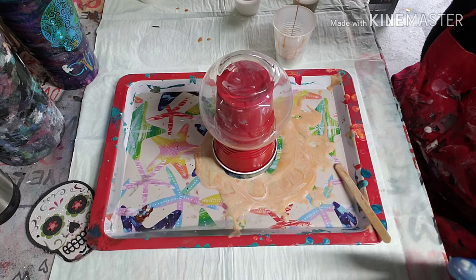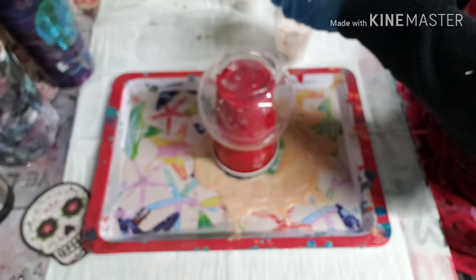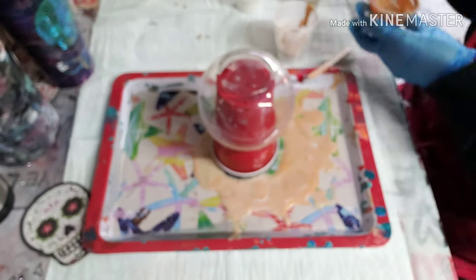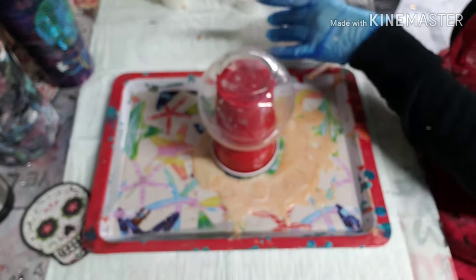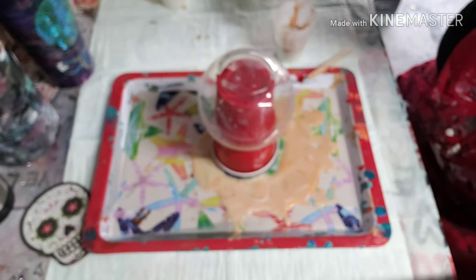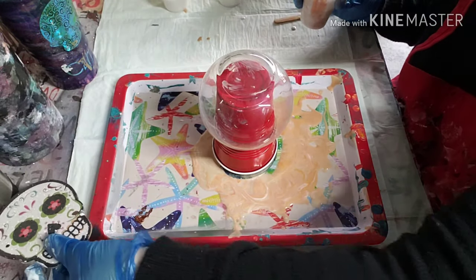More gold, actually the rest of the gold. Glitter. Let me get that a swirl. And then pour. And sorry, I didn't realize I was out of focus.